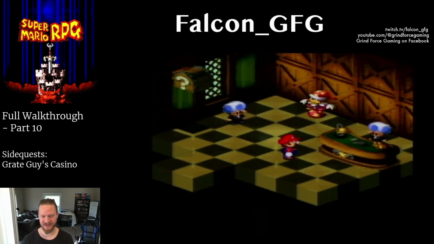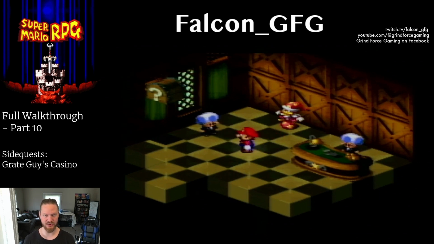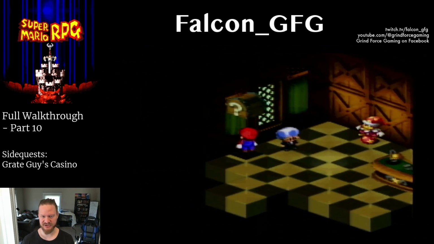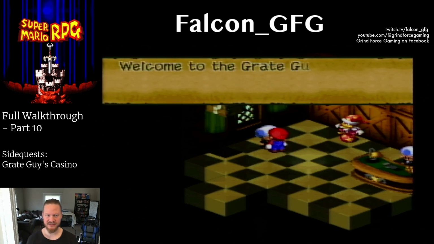Cha-ching! So here we are. Look, we got a blackjack table. Great Guy over there has another, look the other way game, it's called. This is, I don't remember, a slot machine, I think? Yeah, that's what the chest is about. So you can play a slot machine. So let me show you the games.